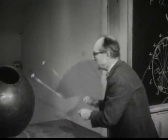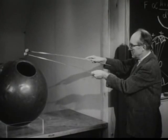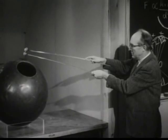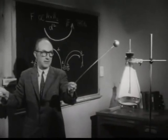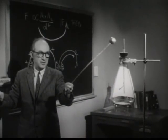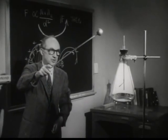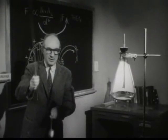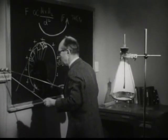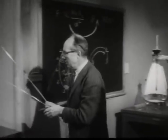First, we'll try it outside. Touch the two balls together near the sphere, separate, and take the first one to the electroscope, and then the other. Notice the other brings the opposite charge, drives the electroscope head down, and we should expect very little left. Discharge both of those. Just make sure the electroscope starts at 0.